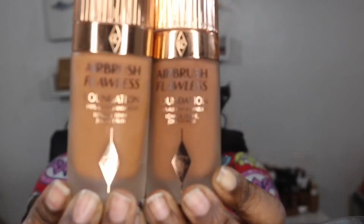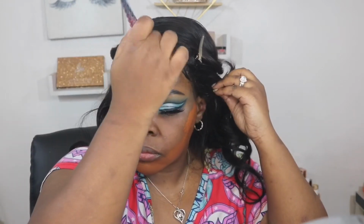Now I'm going to go in with my Charlotte Airbrush Flawless Finish Foundation in Neutral 14 and Neutral 15. I know it says neutral. They are a little red toned. Look how red this is. If you see it on my hand, one's redder, one's oranger.